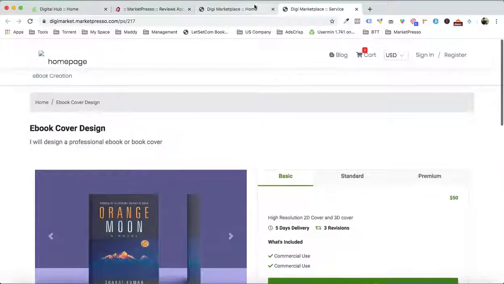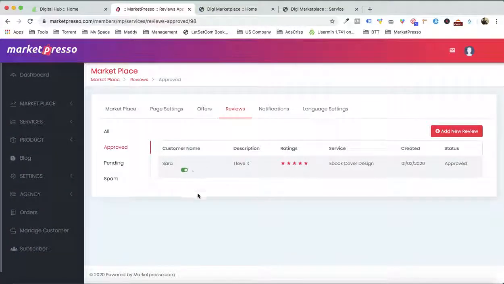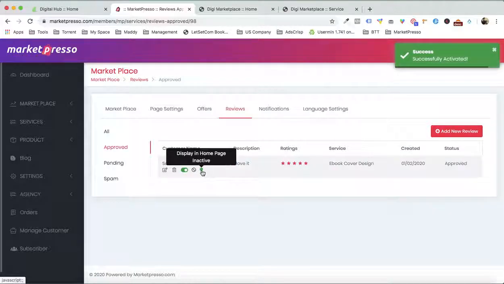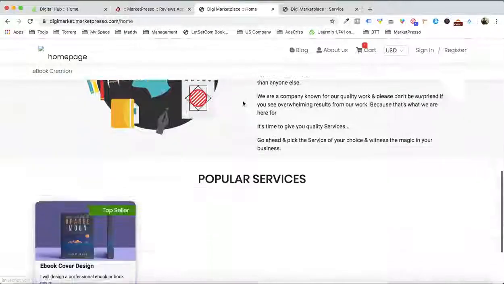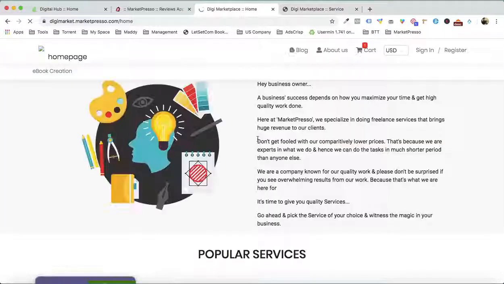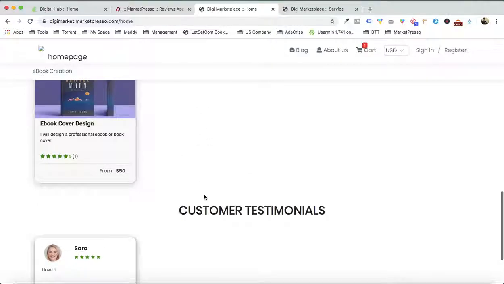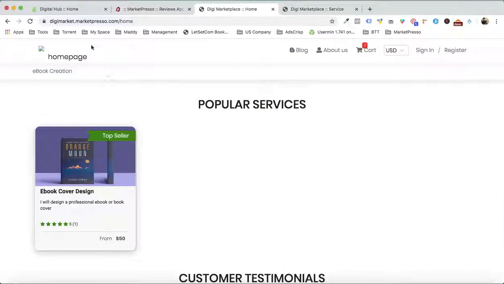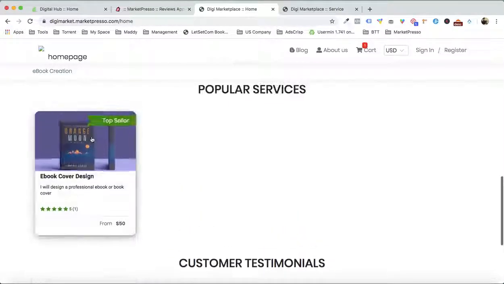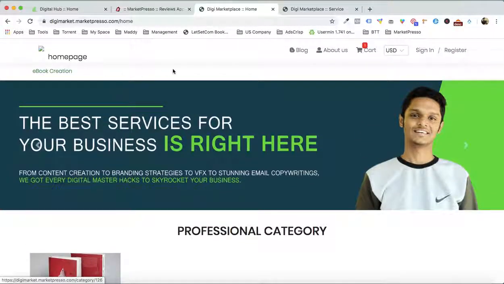This is something that will be visible inside the service. Do you see this? But this is not yet visible inside the main homepage. Now for that, once again, it is totally under your control whether you want a particular testimonial to be visible in the homepage or not. So as of now, it was not there, but now I will refresh. So now you will see that the testimonial is also over here, right? Do you see this? And of course, you can play around, and you can bring this up, bring this down, you can do everything. So just like that, you add the testimonials, you add the services, you add the about description, you add the ebook, the categories, your categories right over here.